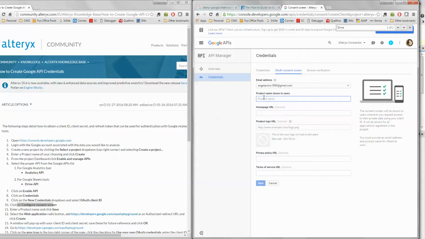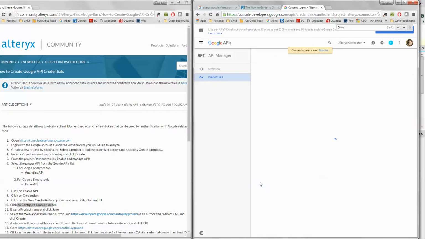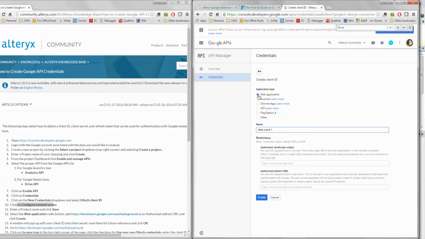Can I use the same name? Alteryx connector, product name. And click save. So leave all the other fields. Now select web application, the first one.